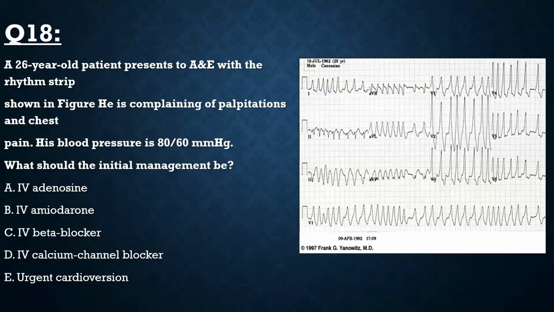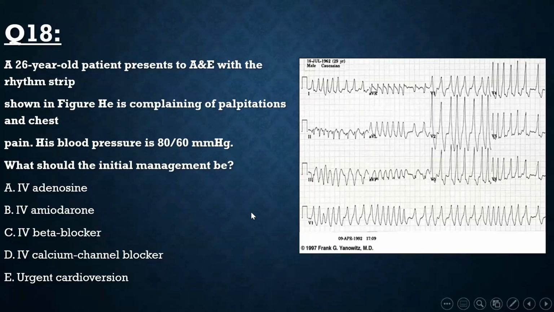Anyway, for patients with tachycardia, any kind of tachycardia with this blood pressure, you can choose cardioversion directly. So no doubt about this. Even if you don't get the diagnosis from the rhythm strip, if the blood pressure is 100/60, what will you choose? Not from the options here. What is the best medication?